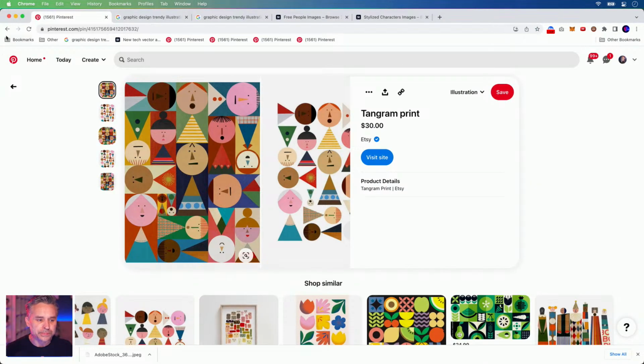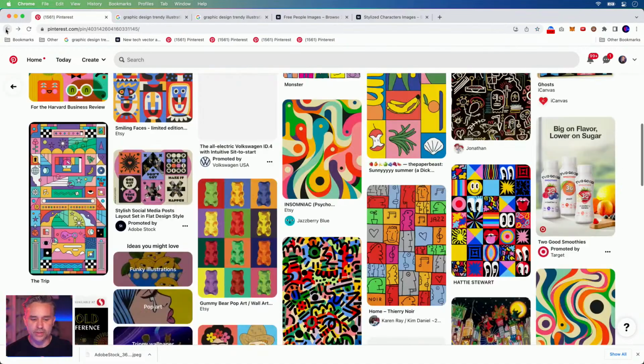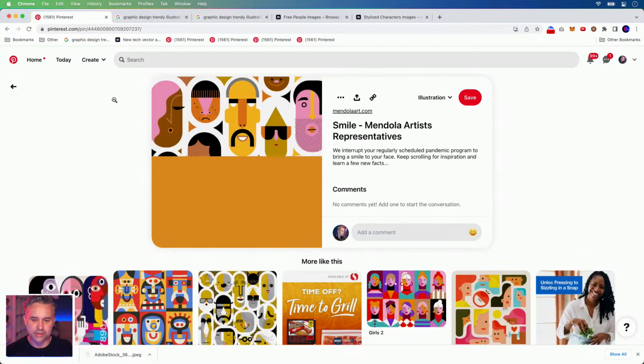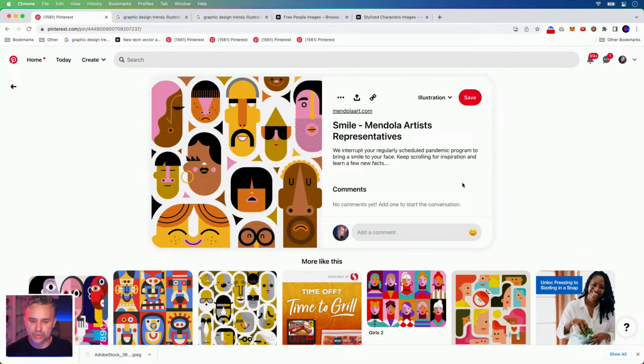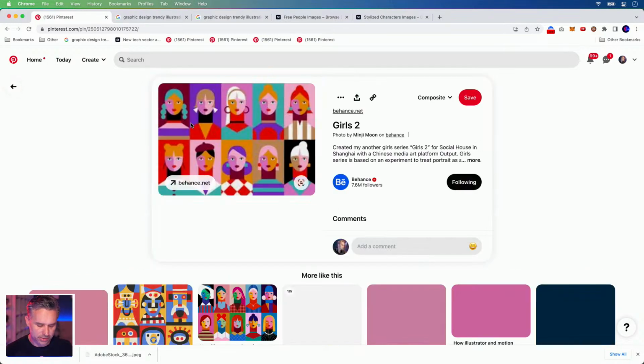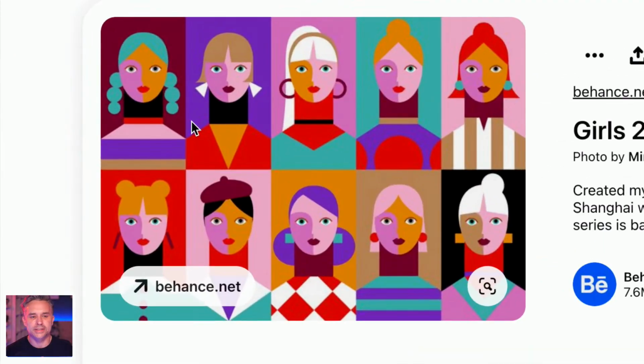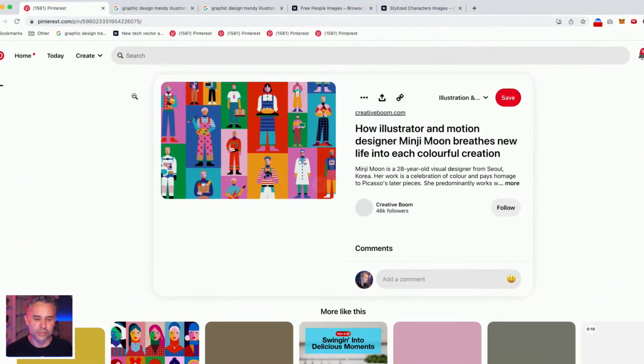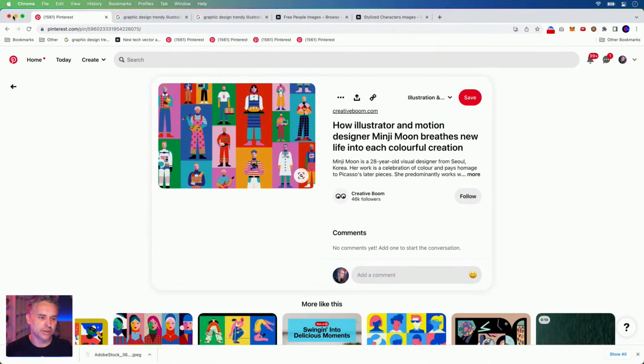And the goal is just to have some fun with this today. And luckily, I already have some of this. Oh, I like this. This is kind of what I'm into. Smile. Mandola artists representatives. Like, this is cool. Oh, look, they're animated. Oh, we could totally do that. And this as well. Again, just getting inspired. Look at that. Kind of into that. The eyes are all the same. And the mouth. So doing something like that actually is kind of fun. So we can go full body. Obviously, you can see what's going on there. So now you guys get an idea, catch a vision for what we're doing.